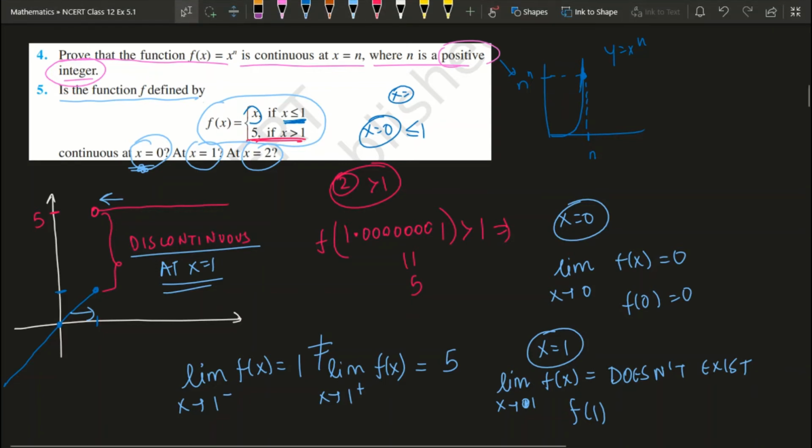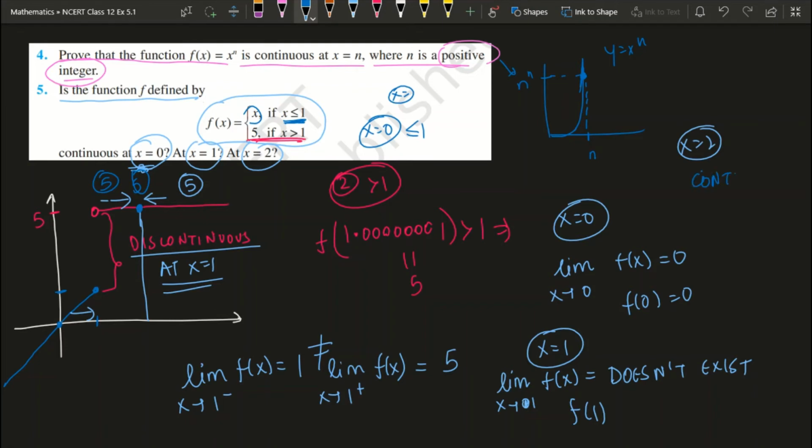If you have x equals 2, by the way, so at x equals 2, let's say x equals 2 lies here, if you approach x equals 2 from the right hand side, then you get closer to the value of 5. If you approach x equals 2 from the left hand side, then the values get closer to 5 again. And if you are exactly at x equals 2, you are still at the value 5. So since the left hand limit, the right hand limit, and the value of the expression are all equal to 5, the function is continuous at x equals 2.